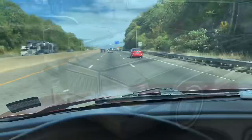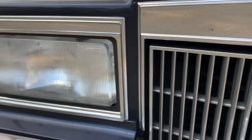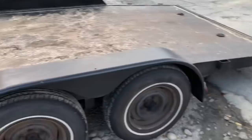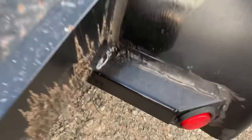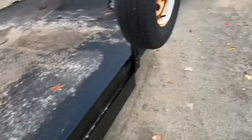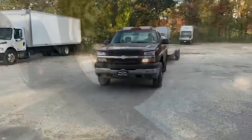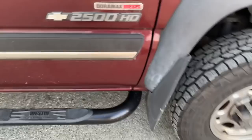Got back home with the Cadillac, and you can see all the sooty, oily gas all over the front of this thing. I mean, plastered on this car and on the trailer. All over the truck. Just all over the tailgate. Like, it's gross. This is all black and wet. And it's even running and puddling. That's coming up over the fender. I'm gonna have to drop this thing off to have it serviced. All over the mud flap. It wasn't coming out of the exhaust. I think it's just leaking fuel. And the dirty Duramax. Man. Oh yeah, we got fuel leakage.